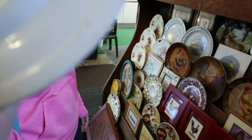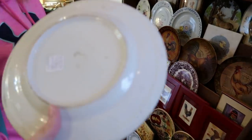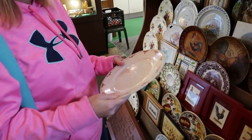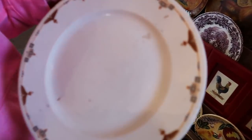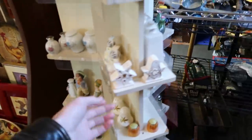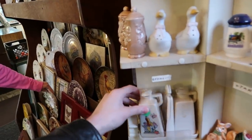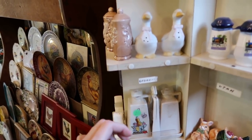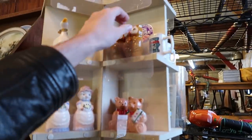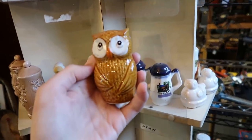It's a dollar though — I wish I could read it. It says Irene Wood China, Trenton, New Jersey, 1875. Is it from 1875? It looks like it could be, just from the style. Look at those up close — aren't they neat? But it's damaged, so just put it down. I just think it's a pretty design. We've got salt and pepper owls — Japan owls. Maybe I should buy these owls, they're cute.